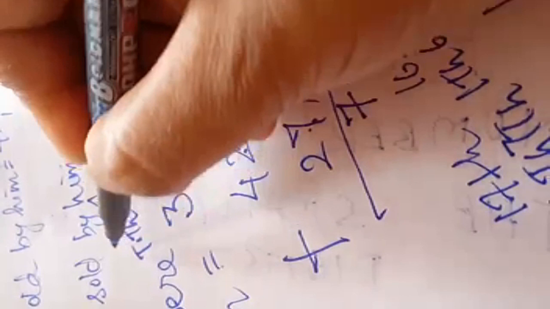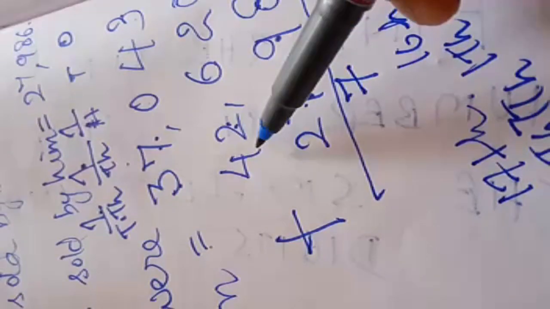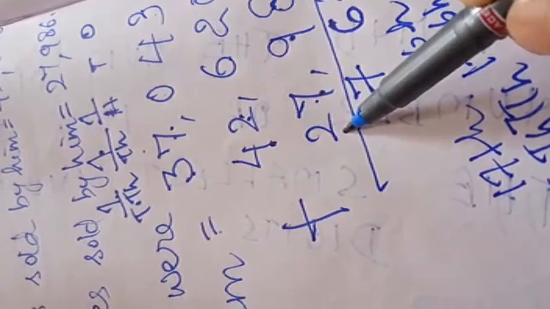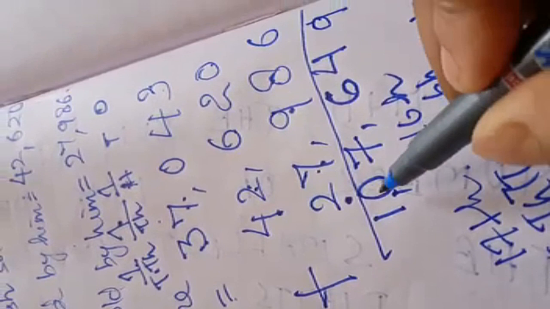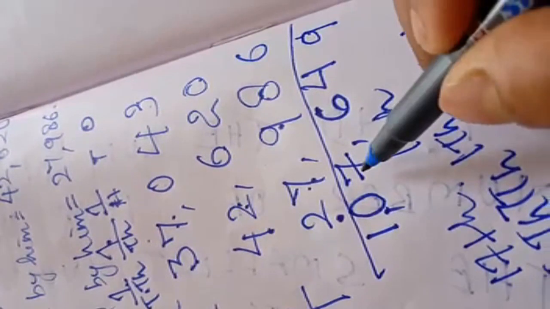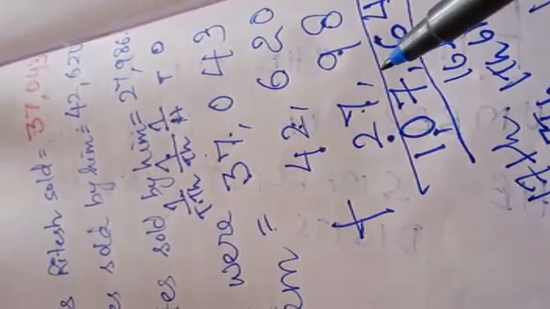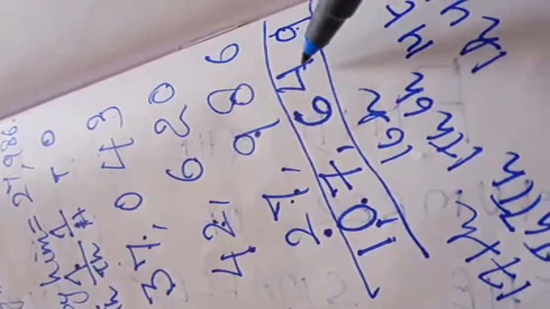Adding 10,000, taking carry over: 10,000 plus 3 ten-thousands plus 4 ten-thousands plus 2 ten-thousands. 4 plus 2 is 6, 6 plus 1 is 7, 7 plus 3 is 10. It is 10 ten-thousands. So the result is 1,07,649. Total number of kites were sold by Ritesh is 1,07,649. This is the answer.